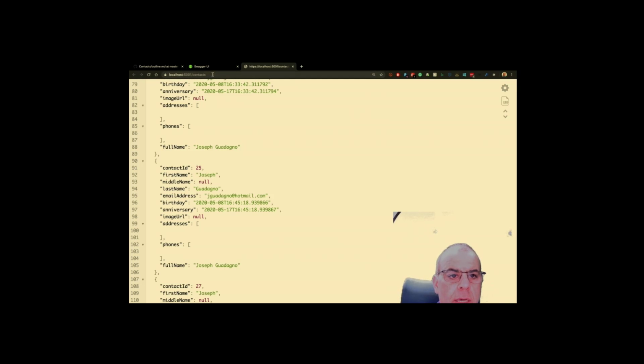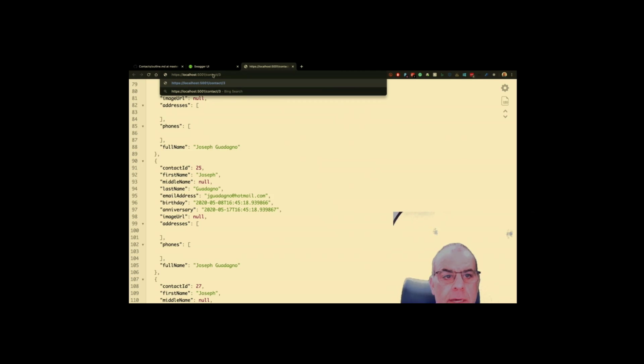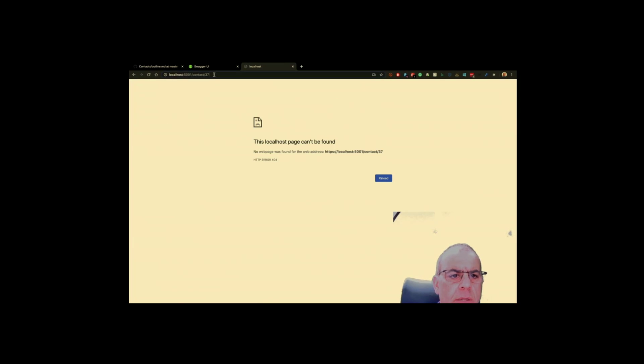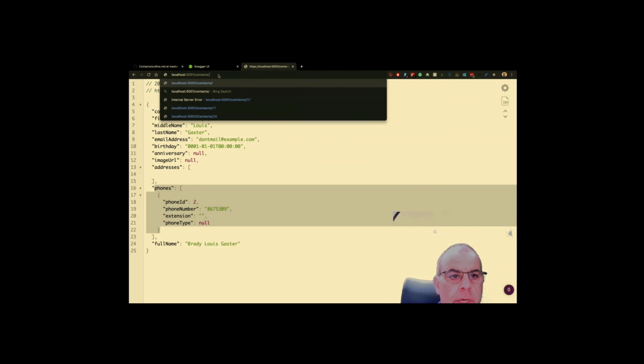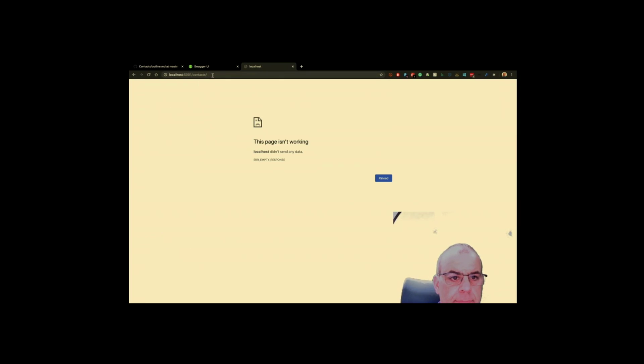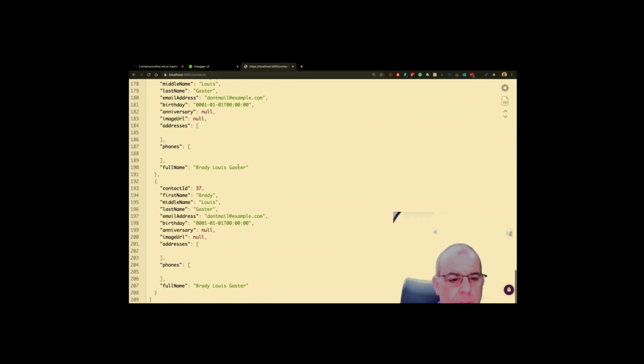So today, if you look at, let's say, the details of a contact, I think it was 37 we worked on yesterday. Nope. Oh, because I changed the S. Here you see for Brady, he has one or more phone numbers, but if we go back to the contacts, and we scroll down to 37, we don't see that phone number.